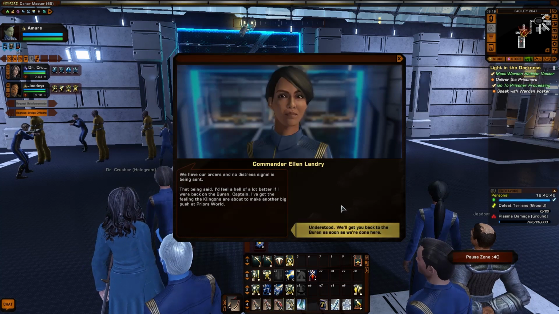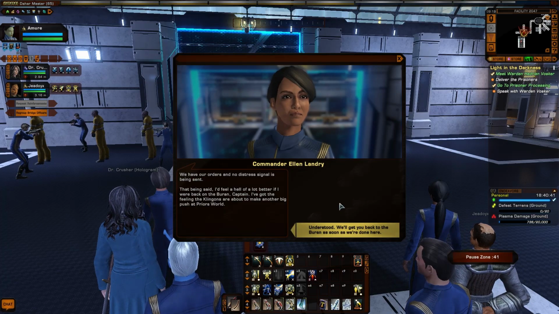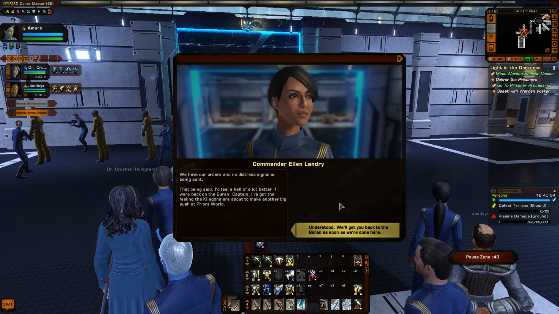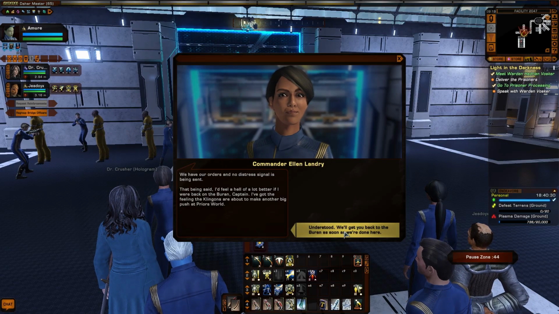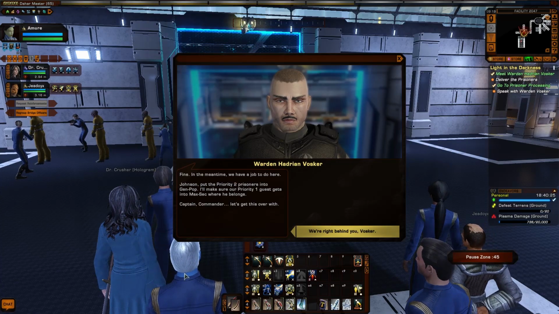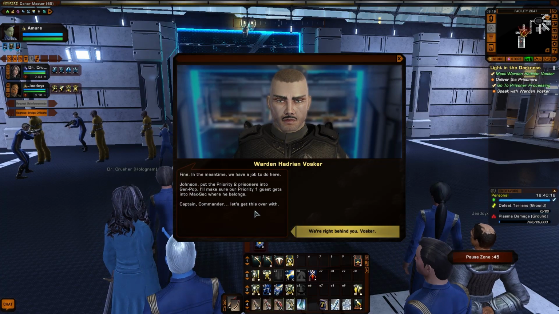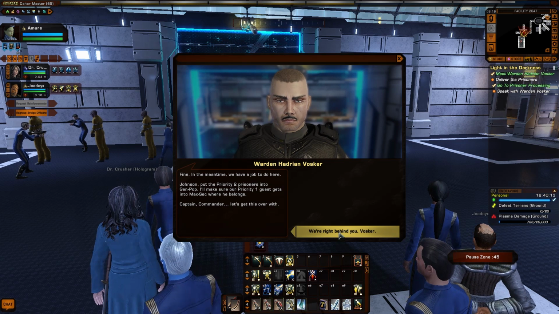Thoughts, Commander? We have our orders, and no distress signal is being sent. That being said, I'd feel a hell of a lot better if I were back on the Baran, Captain. I've got the feeling the Klingons are about to make another big push at Pryor's world. Understood. We'll get you back to the Baran as soon as we're done here. Fine. In the meantime, we have a job to do here. Johnson, put the Priority 2 prisoners into GenPop. I'll make sure our Priority 1 guest gets into MaxSec where he belongs. Captain, Commander, let's get this over with. We're right behind you, Vosker.